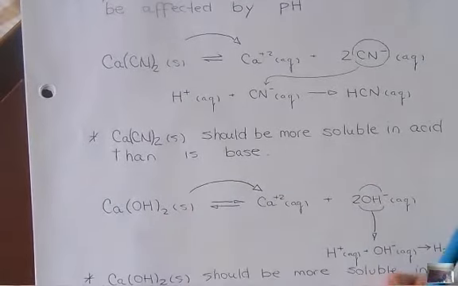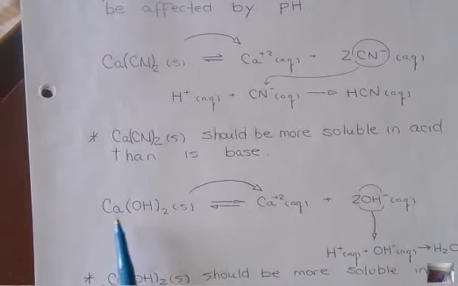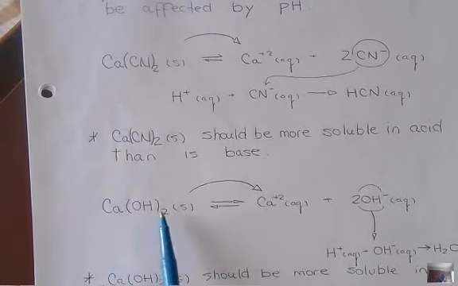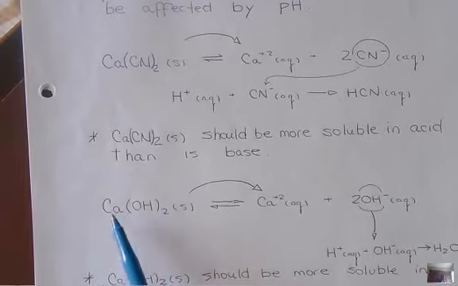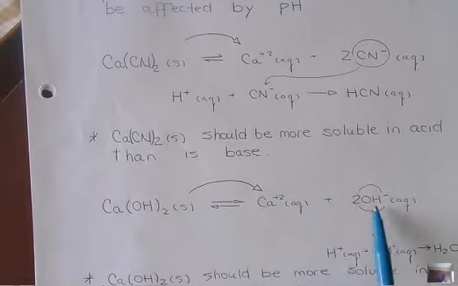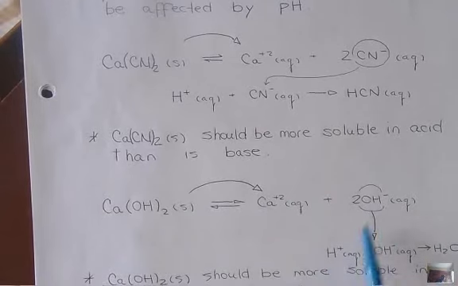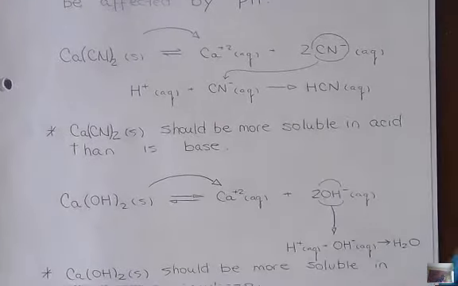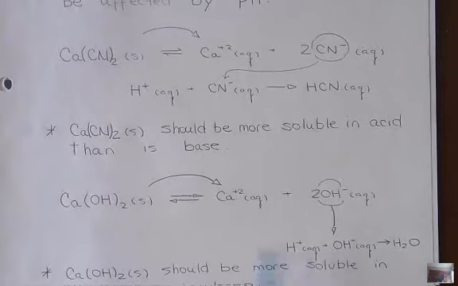Okay, all right, here's another example. Here's the precipitation reaction. This is only a slightly soluble salt, calcium hydroxide. Well, obviously, the hydroxide is directly in there, right? So the calcium hydroxide, as it dissolves, is going to make the solution very basic. If I add hydrogen ions from an external source, like for instance lemon juice or vinegar, the hydrogen ions are going to react with the hydroxide ions to neutralize them and make water. So you're going to be removing hydroxide ions from solution.